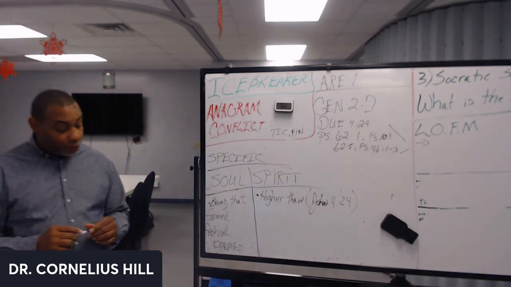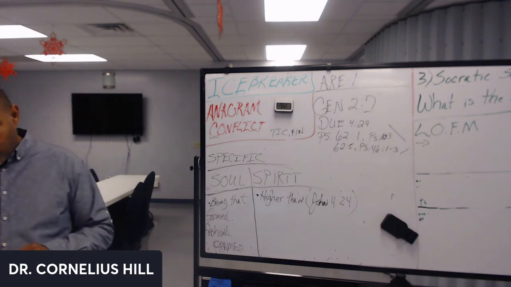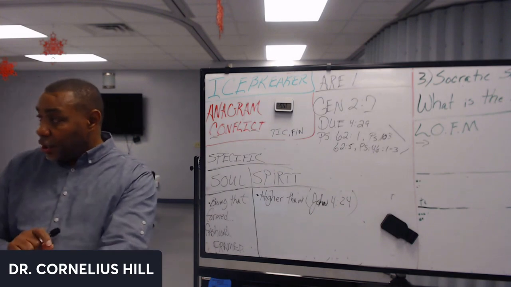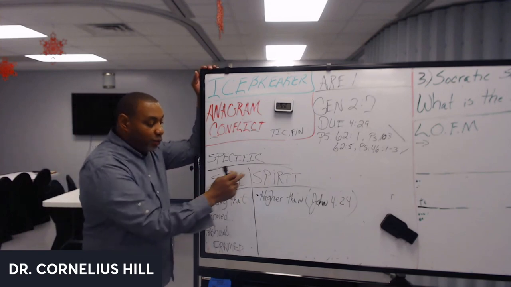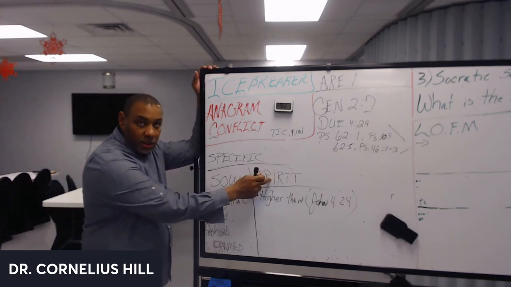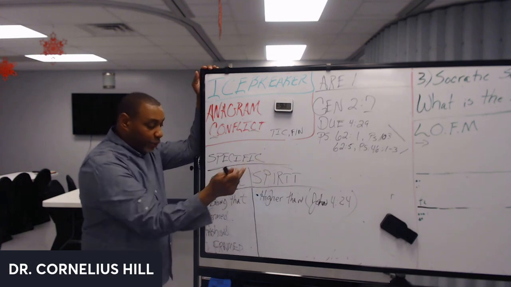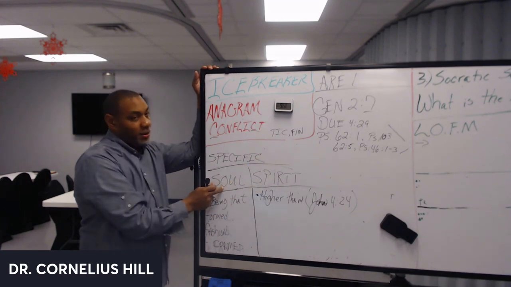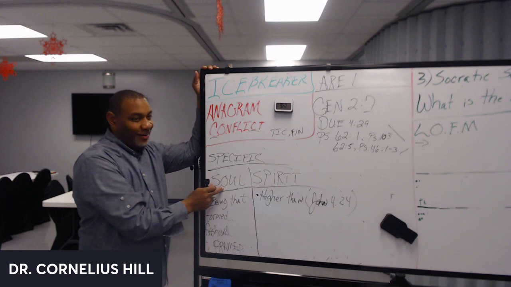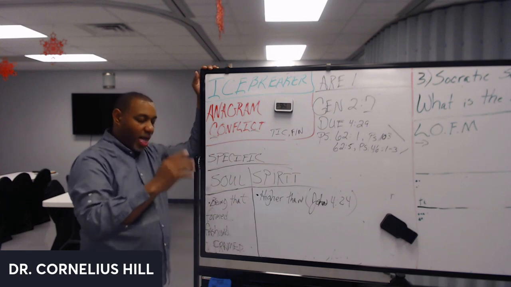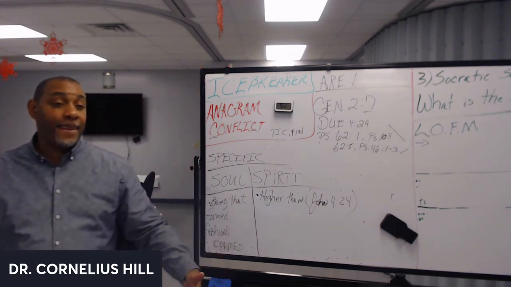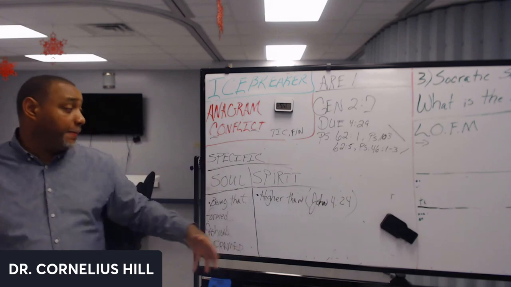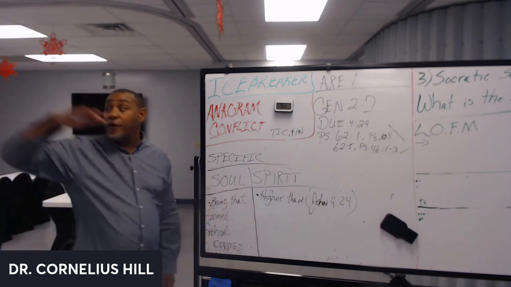John 4:24 says what? God is spirit. He's a what? Spirit. But even before there was a soul, there was a what? Spirit. And when God was in Genesis, what was he? Spirit. And it's the spirit that blew into the what? Soul. That's why when people die, we say his soul returns to earth. But God gave him that. The ruach, he breathed upon him. The spirit is a higher form, a higher place.